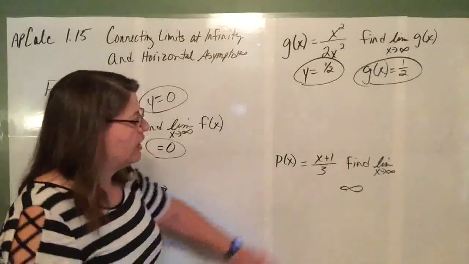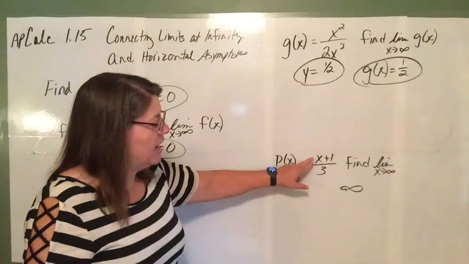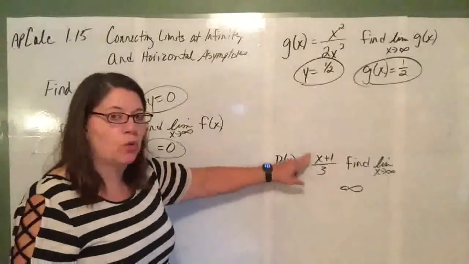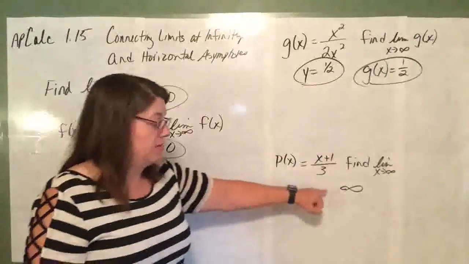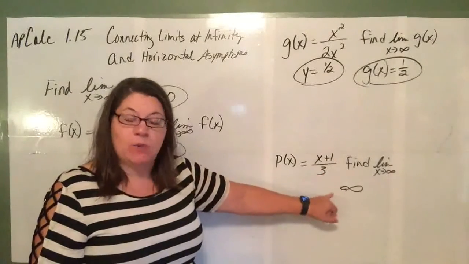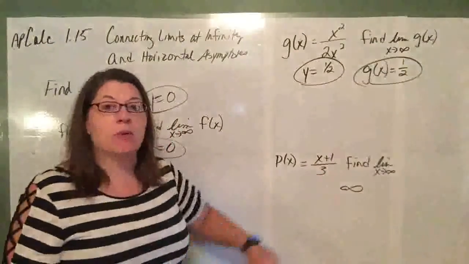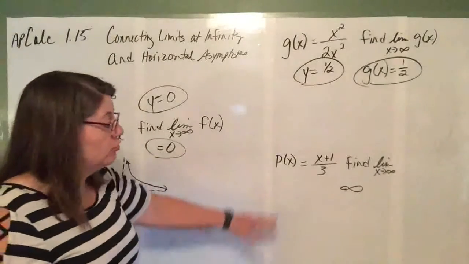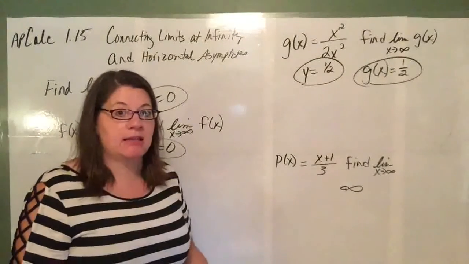Now think about the horizontal asymptote for that. The degree on top is higher than the degree on bottom. It has no horizontal asymptote. So essentially we could say it has no limit per se other than infinity. We don't have a decisive number, but we do know it's getting bigger and bigger. And you could graph that as well to see that that is the limit.